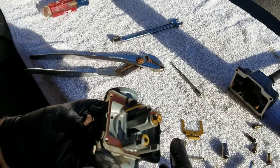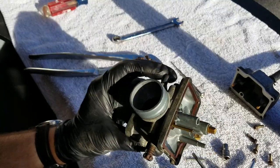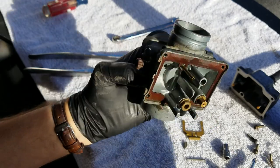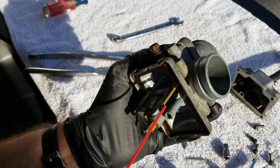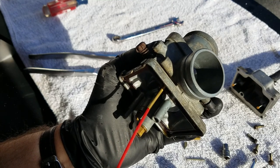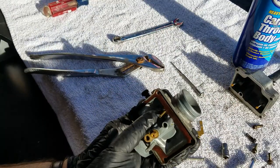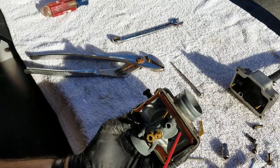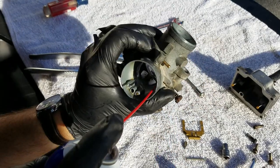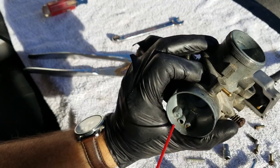This tube right here has little holes through it and comes up through — this is where the choking mechanism goes in. So I'm going to inject some carb cleaner through to make sure that's good and clean. I can see a little fuel coming out and I see it coming up the top, so I know my choke is clear. I have another port here and I'm just shooting this cleaner through all these holes to make sure everything is nice and clean.